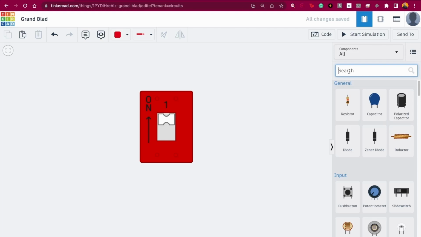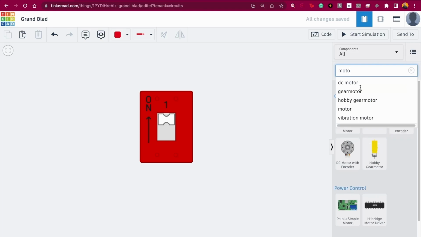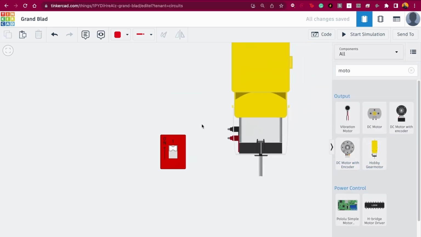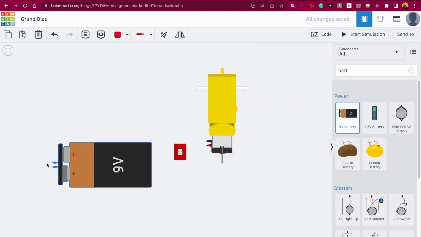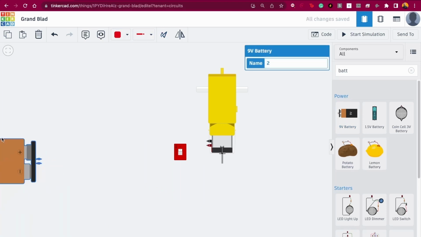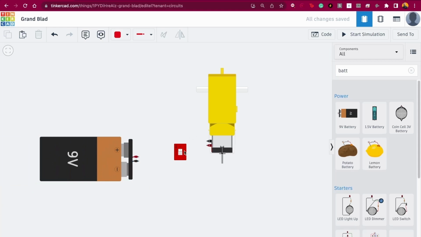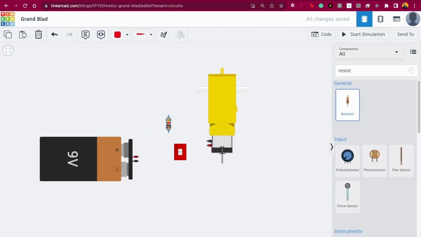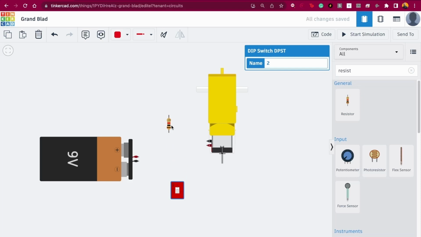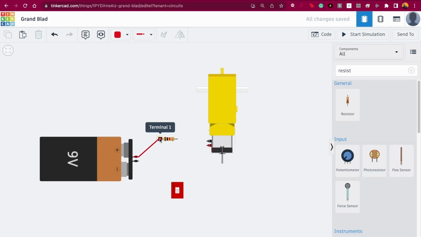For that to happen, we can see a simple example where we take a motor, and we just take a simple power supply. It can be a 9-volt battery, like this, and then flip it over like this. Now, once this is done and we have the switch, what we need to do is have a resistor. Now, the resistor is essentially going to help us slow down the speed. I'm going to keep it 1 kilo ohm. I know it's not our favorite 220 ohm, but I think that's fine. Now, we are going to route this positive through the resistor, and then the resistor is going to go to the motor. Then this negative is going to go directly to the negative.